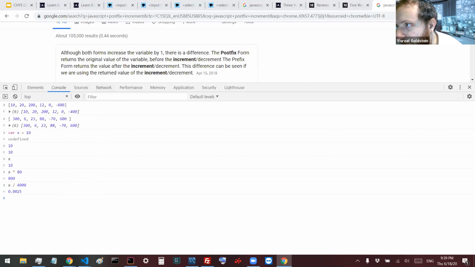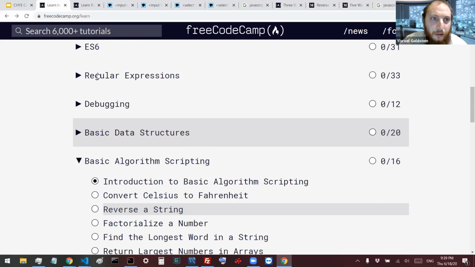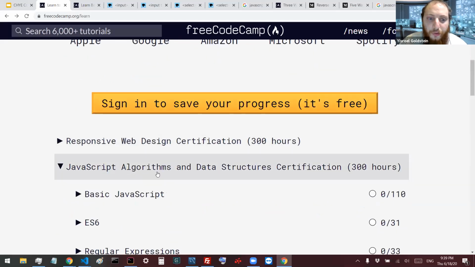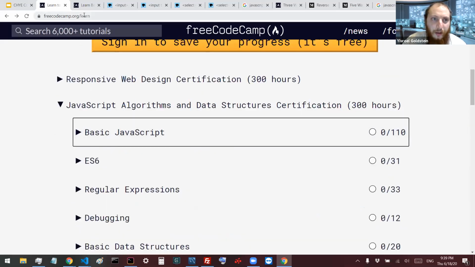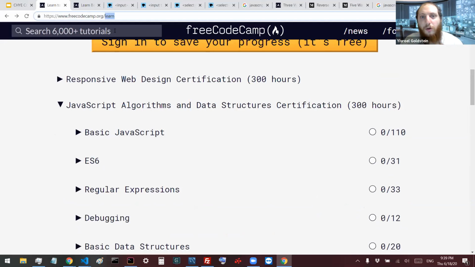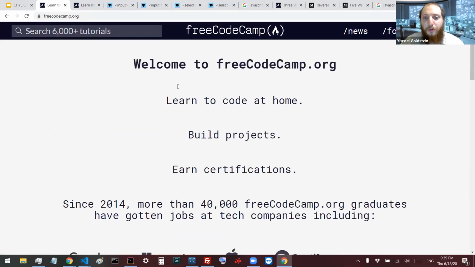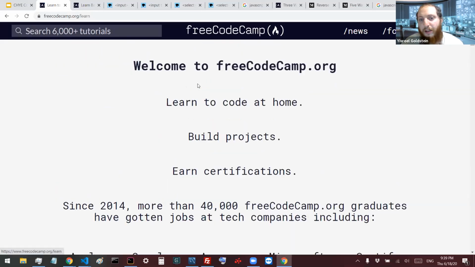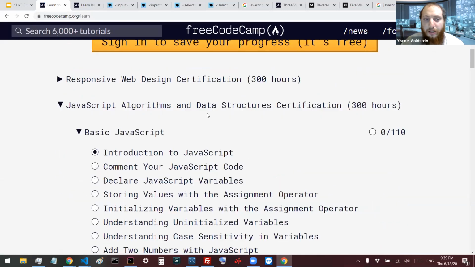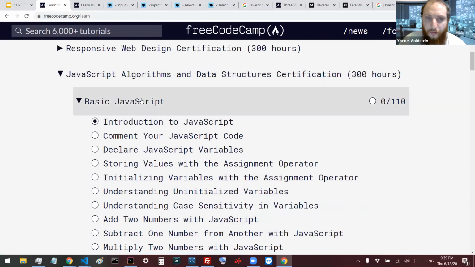Next, which section of Free Code Camp are we? I opened up Free Code Camp. I went into the JavaScript algorithms and data structures certification. Again, these are very fancy and scary sounding names, but it's really just the section about JavaScript. You have one section in here that has basic JavaScript. Here, let me just demonstrate to be clear. I'm going to freecodecamp.org. I'm scrolling down, and down here you have JavaScript algorithms and data structures. I'm scrolling down again, and I have all of the different sections inside of JavaScript.